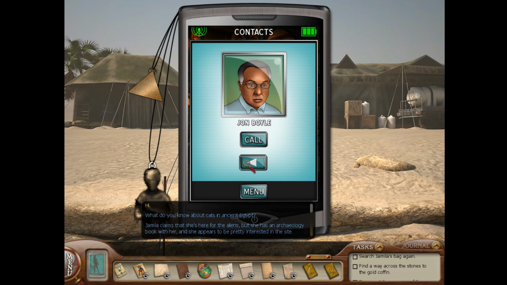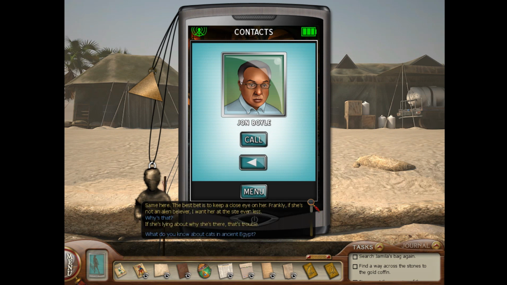Hi. Jamila claims that she's here for the aliens, but she has an archaeology book with her, and she appears to be pretty interested in the site. Could be a coincidence, or she could be lying to you about why she's there. I wish there was a way to find out for sure which it is. Same here. The best bet is to keep a close eye on her. Frankly, if she's not an alien believer, I want her at the site even less. Why's that? If she's lying about why she's there, that's trouble.